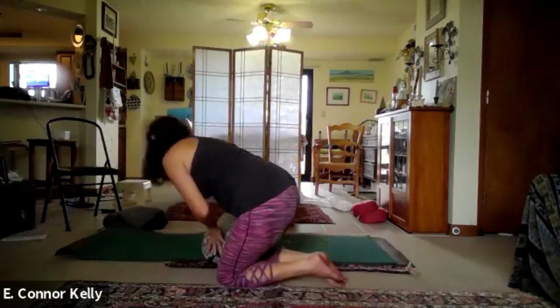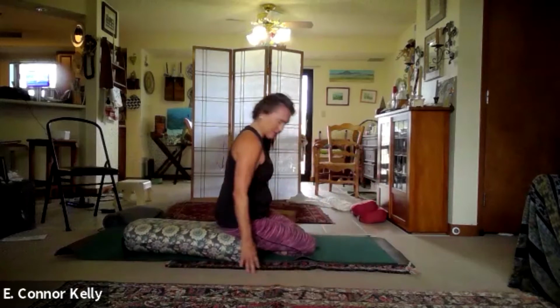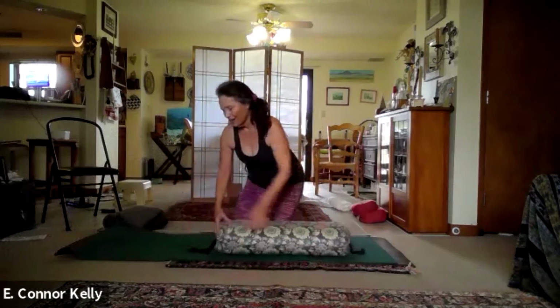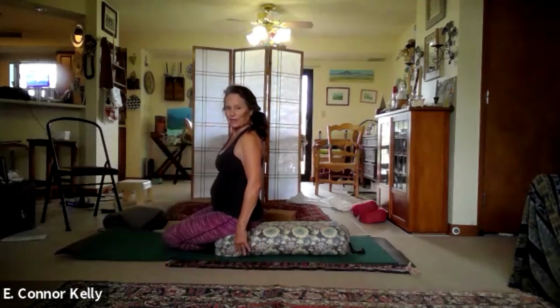So just for fun, trying to think of which way I should sit. I'll sit this way, so, oh no, I'm on the wrong way. I've probably got the legs on the wrong side too. So yeah, this is the way we need to do it, right?